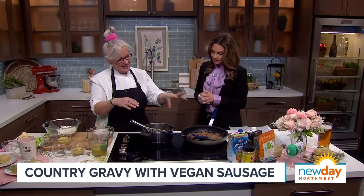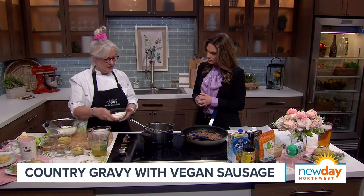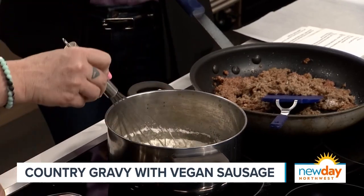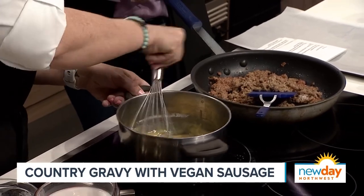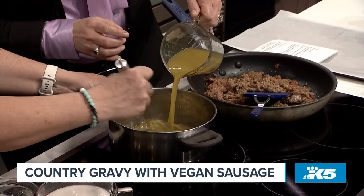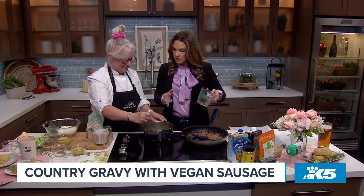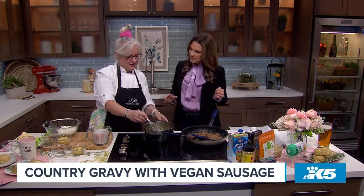For the gravy, I'm going to make a nice roux. I melted some butter — I'm using the Violife plant butter. I'm just going to add some flour like you normally would. You can always make this gluten-free as well, but this is just a nice simple roux for the gravy. See how nice and creamy that gets? Then you want to add vegetable broth — one cup — get that in there. I am surprised at how well this is all mixing together. Frequently in the past, vegan or alternative products didn't quite work the right way, but everything has gotten so good. The products are just head and shoulders above these days.